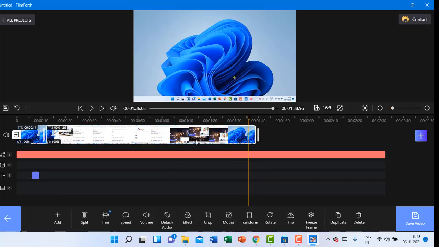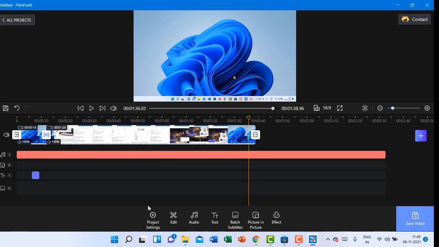So what we can do is add a picture-in-picture effect. So what that means is that subscribe thing. In many videos you'll see a little subscribe button popping up to tell you to subscribe. On your screen it sometimes pops up at the bottom, sometimes at the top, sometimes clicking on the bell. So you might wonder, I want to add that animation. Can I do that using Filmforth? Yes, you can.